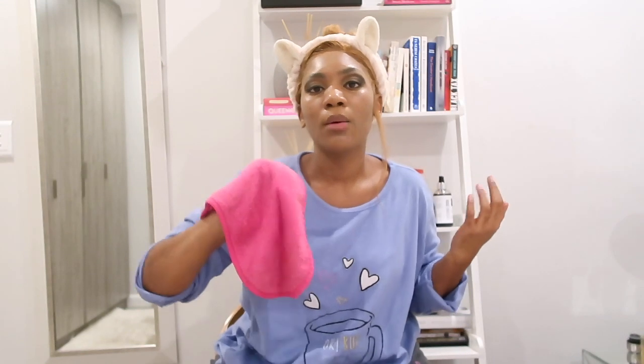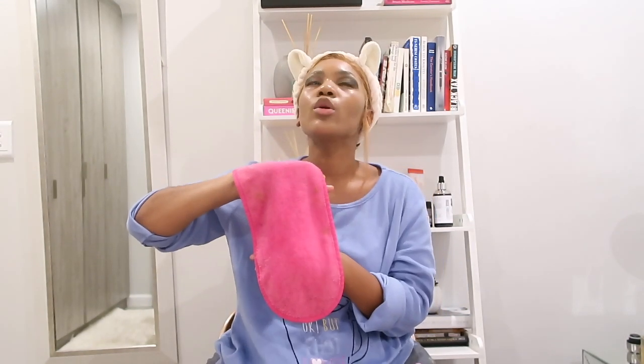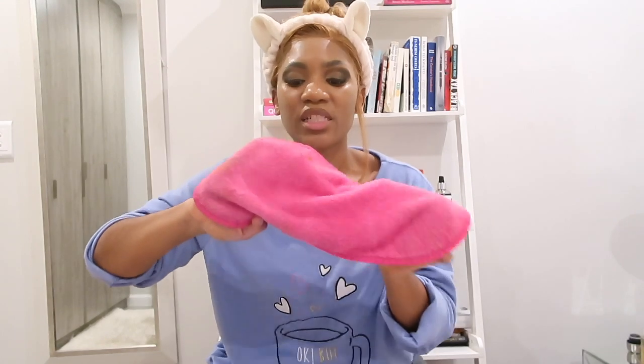If you do lay your edges, like if you've done a wig install, it's very important to get in there as well. I'm not saying remove your entire wig install, but remove the edges. I will take my makeup removing cloth. I got this from Clicks. It's very affordable. I think it was just under or just over 50 rands, and it's worked wonders for me. I prefer it over a makeup wipe any day.